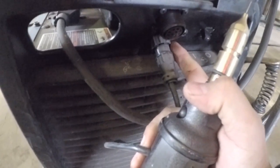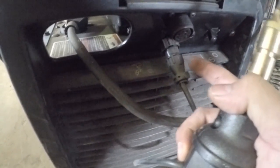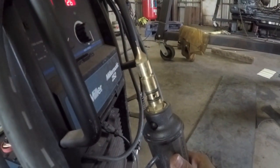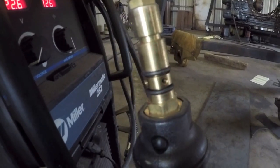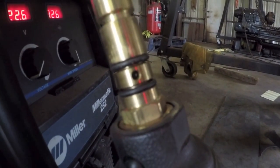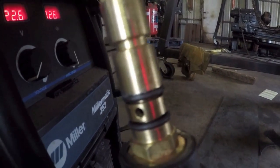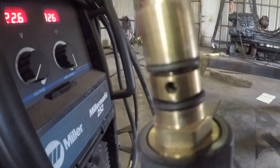And then you have this connector here that connects the pins in there. I think there's about 3 or 4 pins in that, which is how the gun talks to the MIG welder. One more thing you might be wondering is, how does this get gas to it? As you can see, there are no connections for a gas line, but if you look on here, you can see the 2 rubber gaskets, and in between that you can see an orifice there. That is the inlet for the gas supply, and the 2 rubber gaskets there hold the gas internally from escaping outside of this nozzle here.